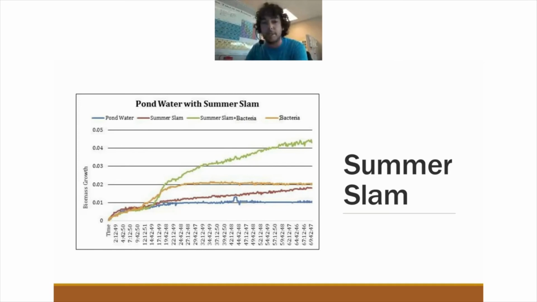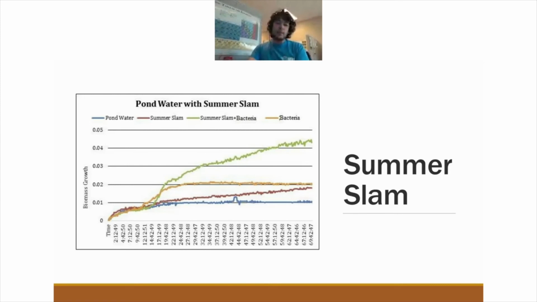When we were developing SummerSlam, we were curious about if our nutrient blend was helping to improve the performance of bacteria. In this case, we were looking at pond water specifically. Pond water would be similar to a polishing lagoon. Nutrients are relatively low, but there's still a decent amount of nutrients present to supplement the system. So you can see we got very distinct results. On the base, our pond water didn't have much change in absorbance levels throughout the duration of the test, indicating there was very limited bacterial growth occurring in the system.